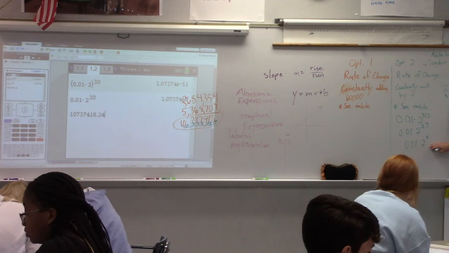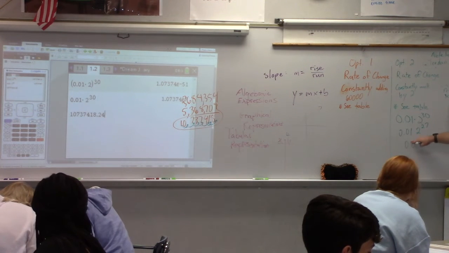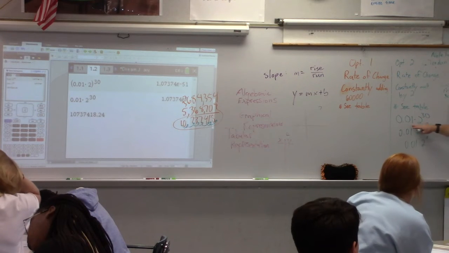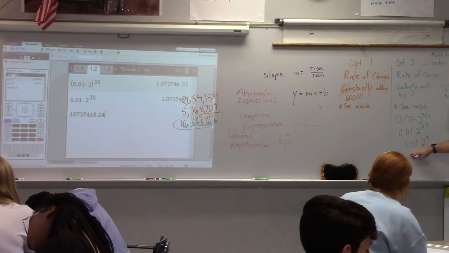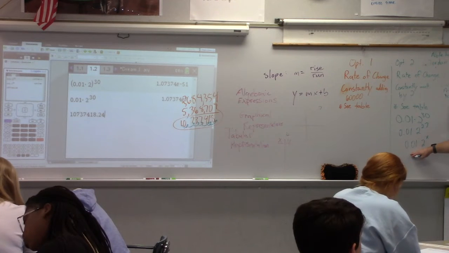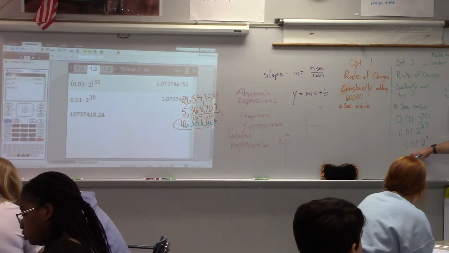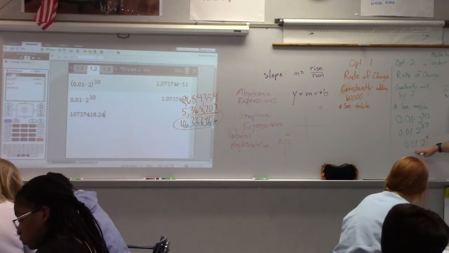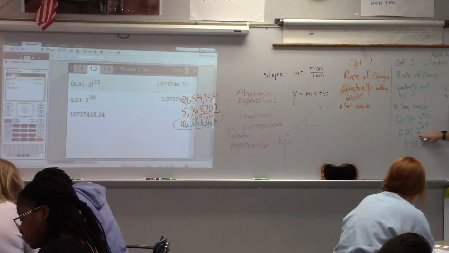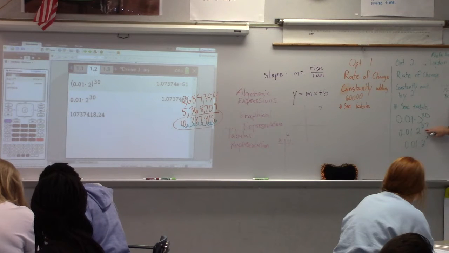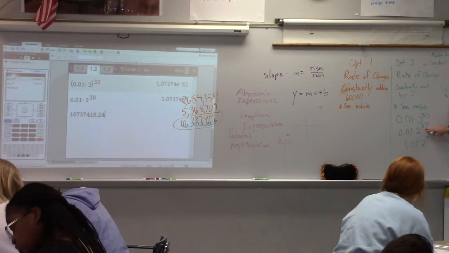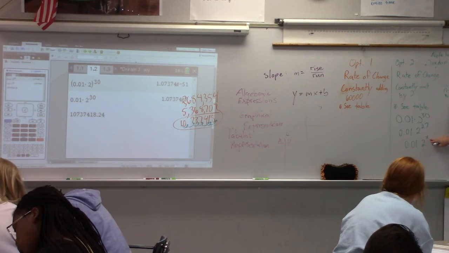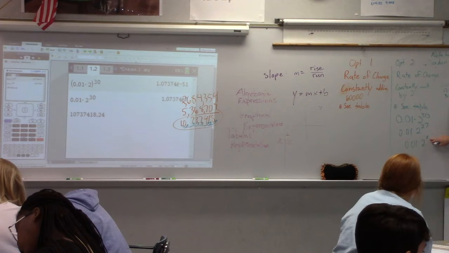Listen. What we want to notice is he's still starting out with a penny, right? No matter what day he's on, he starts out with a penny. That's the starting value. You could also talk about that as the y-intercept. And then what's happening to that 1 penny every single day? It's being multiplied by 2. And notice the exponent is just whatever day he's on. And so if the day he's on can change, we're going to have to use a variable. Does that make sense, Alicia?